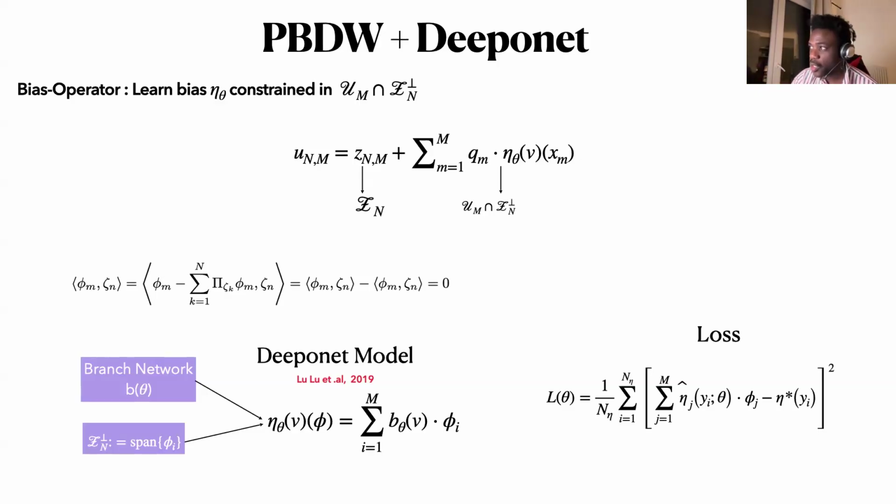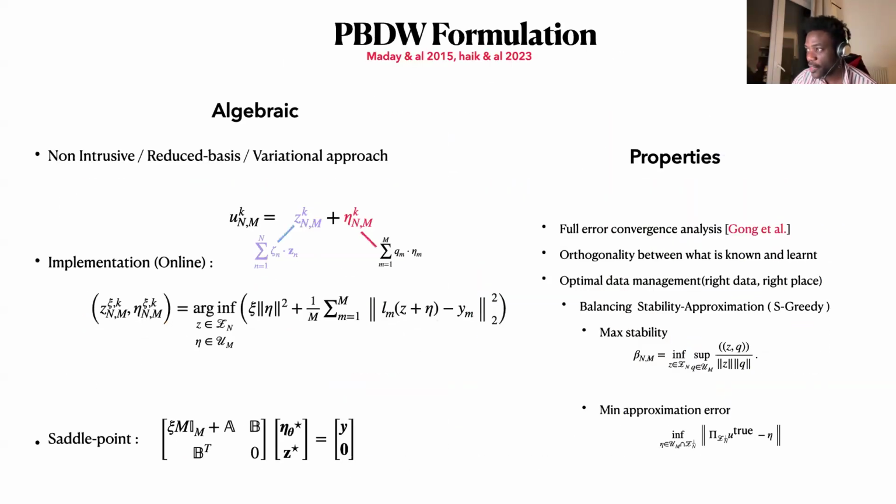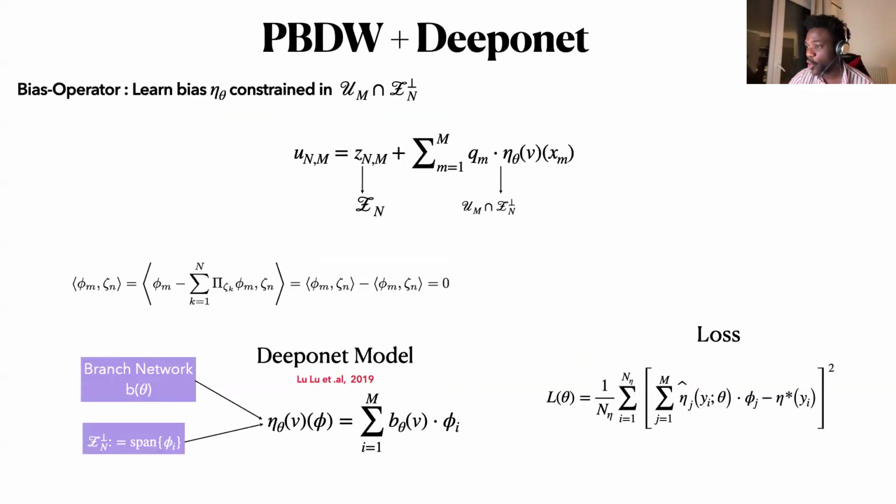So the idea here is to say the bias eta that we built here, in red, is a linear combination of coefficients and vectors. Here the vector is actually a Ritz representer, and the coefficient is how much weight you put on it. The Ritz representers are constructed offline, so we don't need to relearn them. So the DeepONet here is only learning the coefficients, and then the output is projected on the Ritz representers. If the output of the DeepONet is a combination of those coefficients on the orthogonal complement of the physics-based mode, it means that the projection of the bias is always going to be orthogonal to the physics estimate. And that's how we construct it.